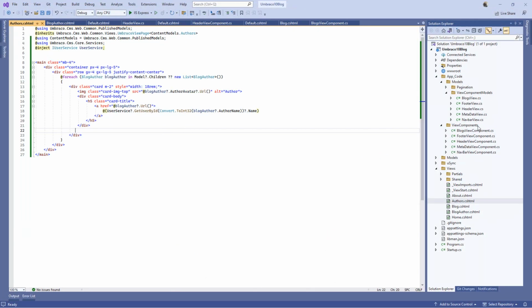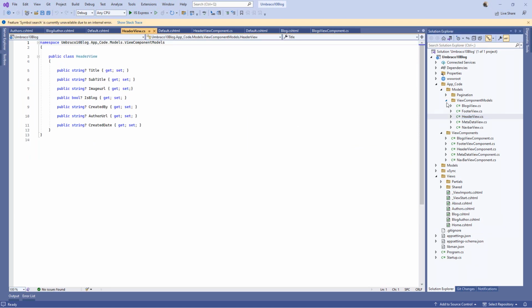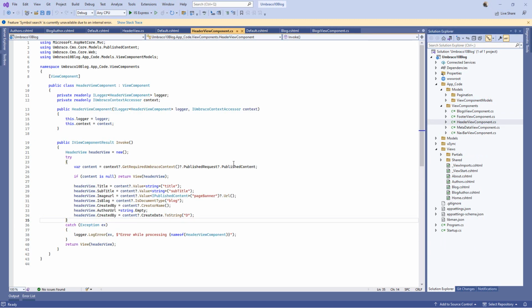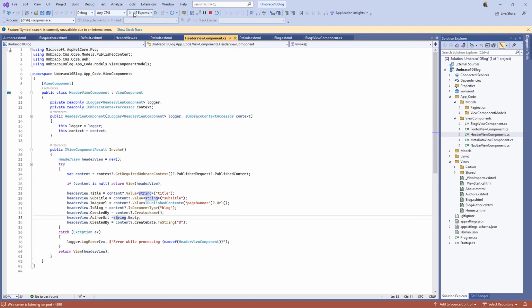We already prepared everything, to be honest with you. If we go to the view component, in the header, let's say the first one. In the header, if you remember, we added something called author URL. In this author URL, we can add the link for that page. So how can we do that one? But still we don't have that link. So how do you know that post is for this user? We need to add a link between both of them. So how can we do that one?